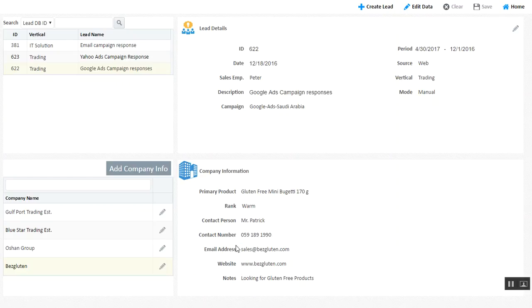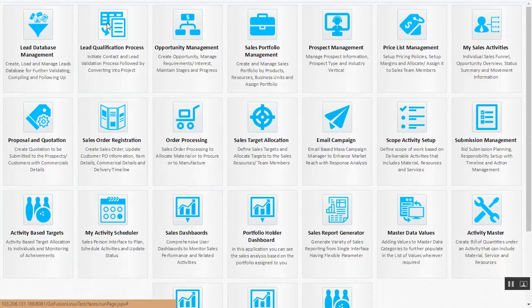Now, after you have generated a top of the funnel lead, you need to qualify whether it is meaningful to you or not. This process is highly important because at the end of a quarter or a year, you need to analyze which particular channel of marketing is capable of giving you leads that can materialize into actual opportunities and sales. That is where we have another application called the lead qualification process.